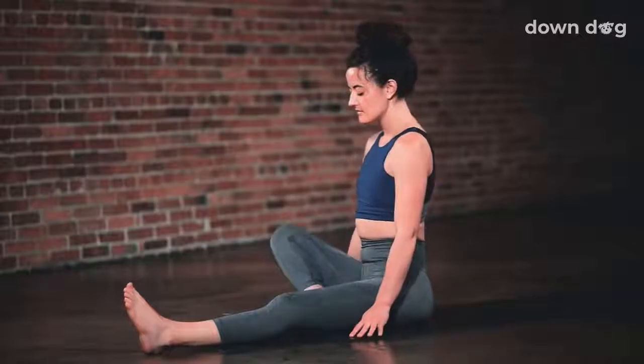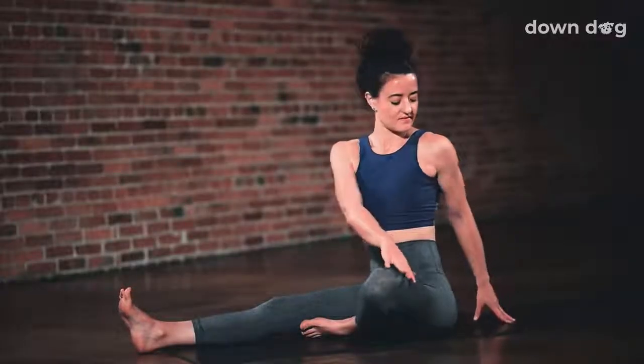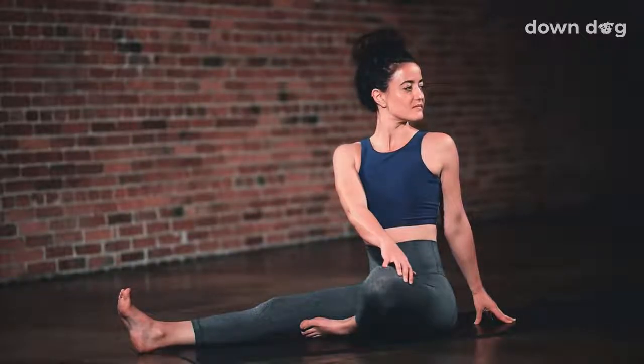Turn back to center. Place your hands by your hips and plant your feet on the mat in front of you. Janu Shirshasana, second side. Lay your right leg out long and pull your left foot to your right inner thigh. Janu Twist. Place your left hand behind you. Bring your right hand to your knee and twist left.